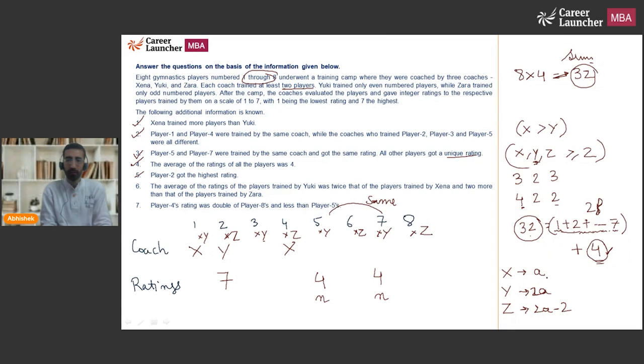Now, I know the sum of ratings, right? I know the averages for X, Y, Z. I don't know the numbers yet, but I have 2 cases for numbers. Can't I check which one will give me 32 as a total sum? Just check. So what is case number 1? 3, 2, 3. Could these be the possibilities? Just check that if I have the average ratings for X, Y, and Z, and these are the number of players they've coached, then the total sum should come out to be 32.